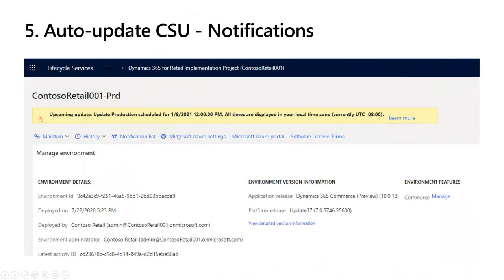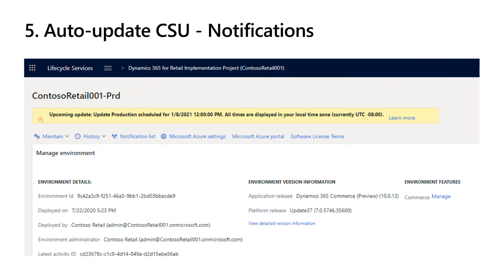From a notification standpoint, we have in-app notifications today available for upcoming scheduled updates, and the same notification is also applicable to CSU updates because they're running on the same schedule, so the same notification applies. There is one difference though, in that the email notifications that you get today before we start updates to your environment and after we complete the updates and so forth. In addition to those email notifications, you are going to get an additional set of notifications specific to CSU updates.